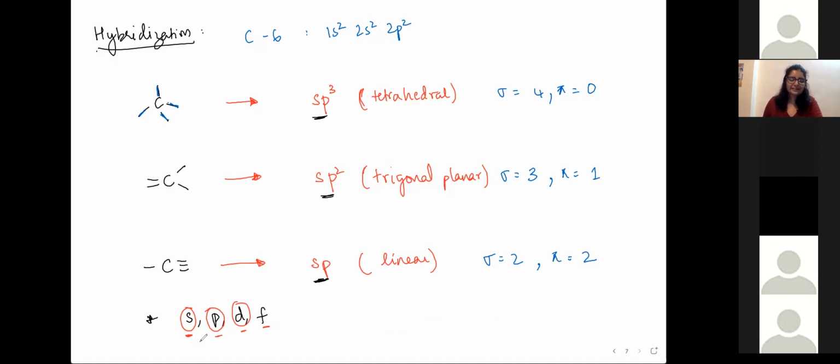Absolutely. Rishit, you're right. So it's not just being closest to the nucleus, it's also the shape of it. Like if you guys remember the shielding effect. Is it linked to the shielding effect? Correct. Shielding effect and the penetration power. S can hold on to the electrons the maximum, because the electron cloud is uniformly distributed and all that. So electronegativity of the S electron is more, followed by P, followed by D, followed by F.